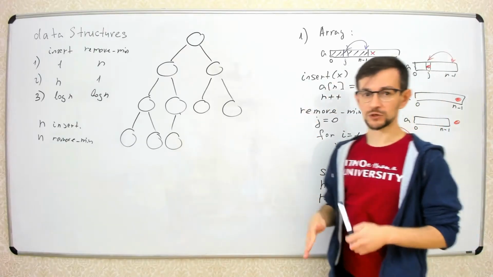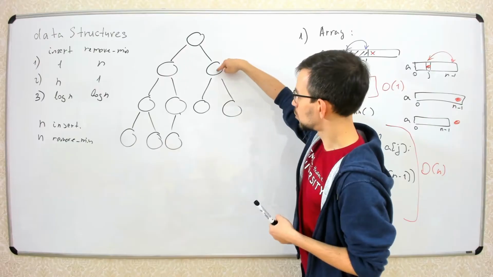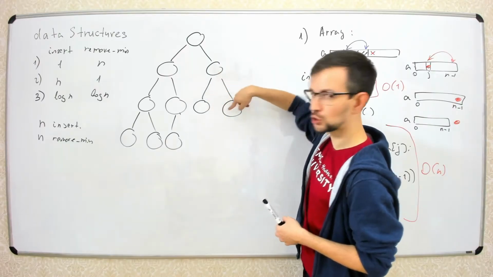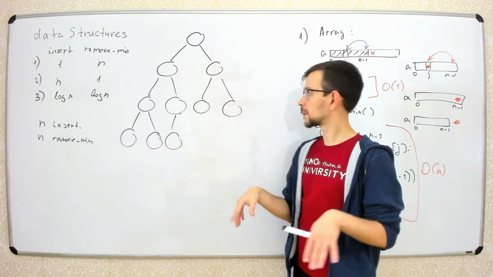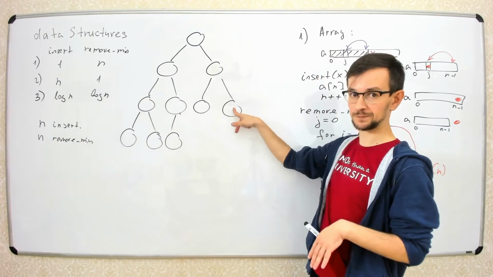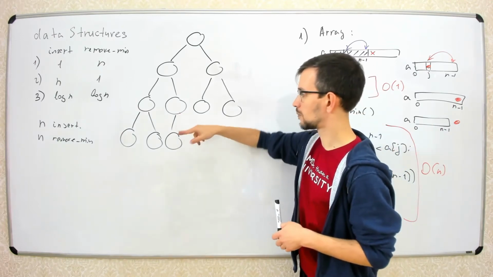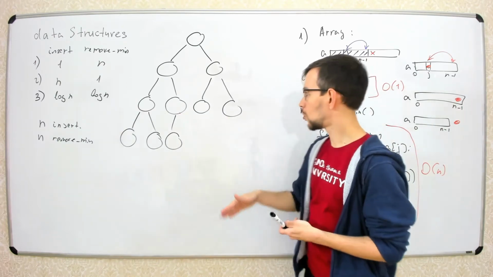You have a binary tree. What is a binary tree? It is a set of nodes. Each node has at most 2 children nodes. One child is the left child and another child is the right child. And this binary tree for the binary heap will always look like this.